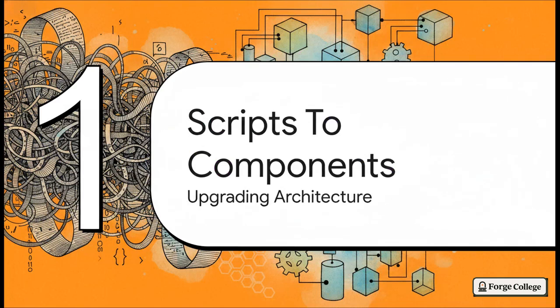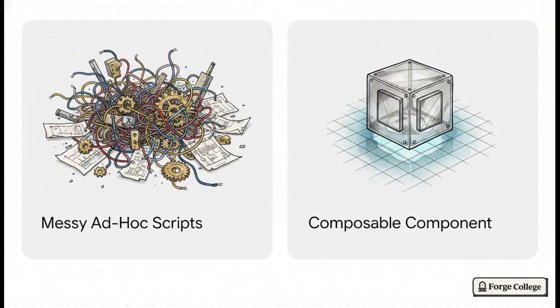All right, section 1, from scripts to components. Let's take a really quick look at where we're coming from and why, exactly, we need this architectural upgrade in the first place. So you might remember in our previous lesson, documenting and automating script usage, we built some really functional ad hoc scripts. And hey, they got the job done.